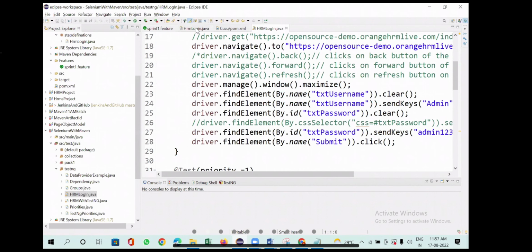constants.java. Constants Java means, like, where the path of my browser is. Don't worry, I will explain this. All are implemented as part of my framework. When I explain the framework, you guys can understand. I'm creating one more package called Excel utility. Excel utility is used for all methods that are related to Excel, reading data and writing data to the Excel.